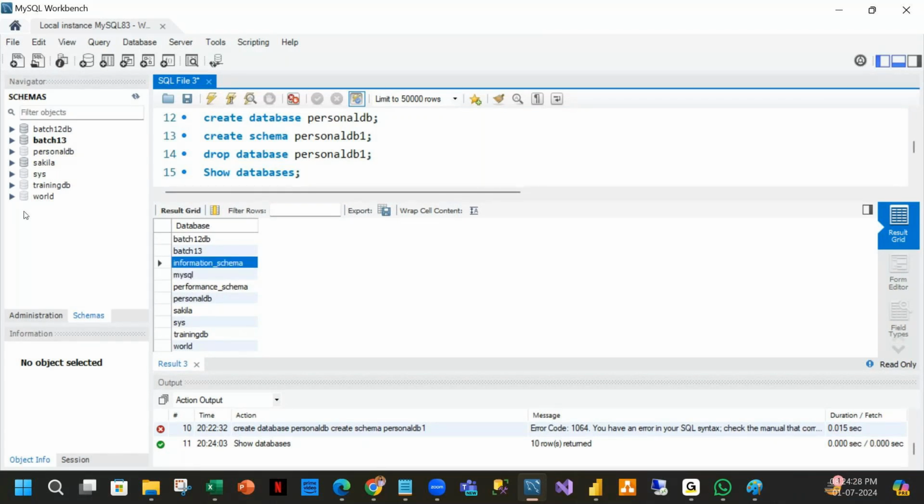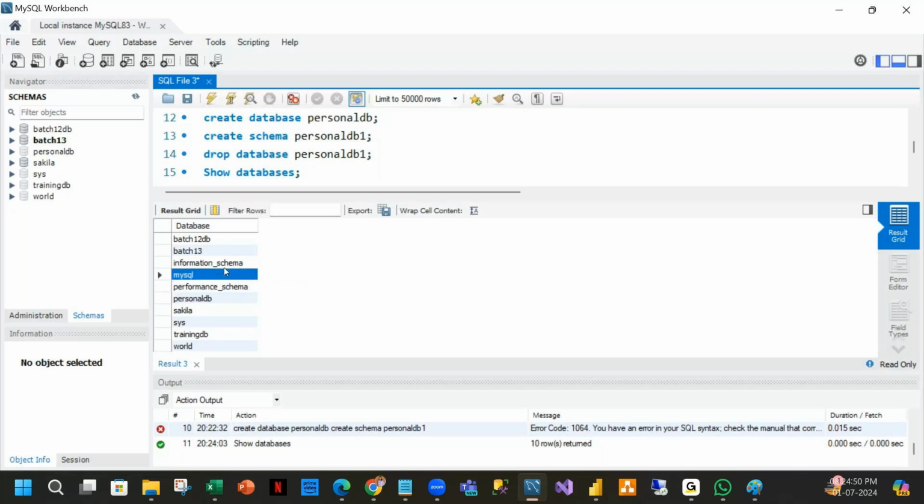They have all the information of the databases, the tables we are creating, and all the information about the data we are working on, which will be stored in information schema. How fast the queries are working, the performance perspective, is stored in performance schema.